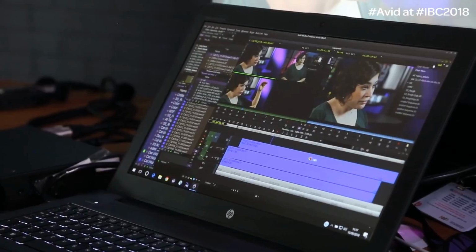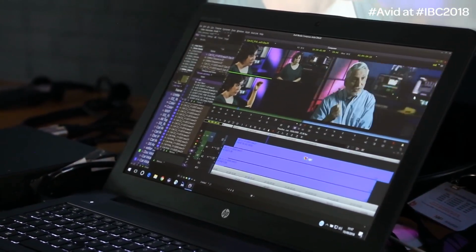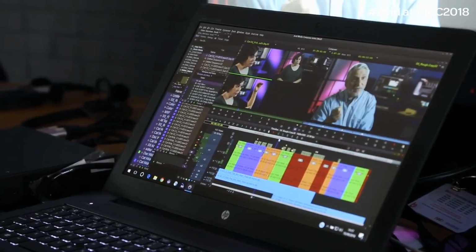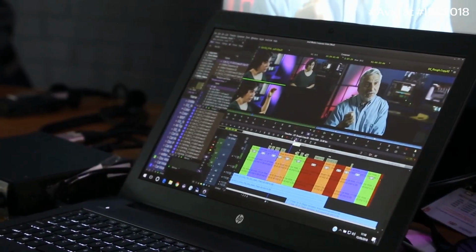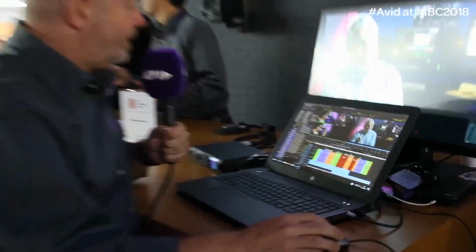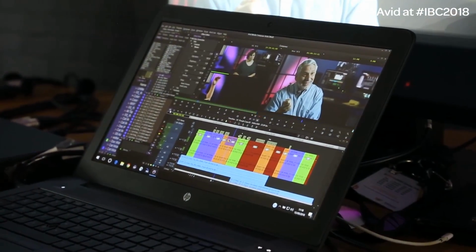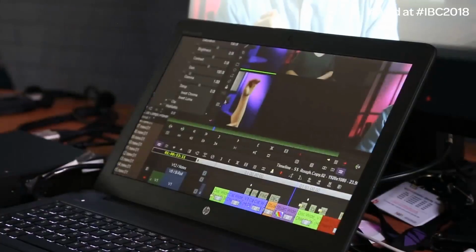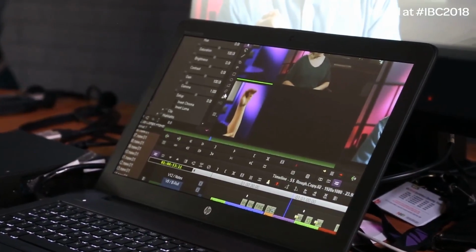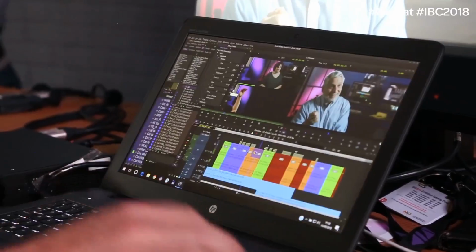Now, another feature that I want to talk about that will be out by the end of the year is shape-based color correction. Color correction tools have been great inside of Media Composer and with the Symphony option, with secondary color correction and more tools. But with the Symphony Color Corrector, I can go in, or will be able to go in. I'm going to go into my images, take color correction, drop it on Stuart right here. And now you'll see that I have shapes that I can actually go in and color correct using shapes.